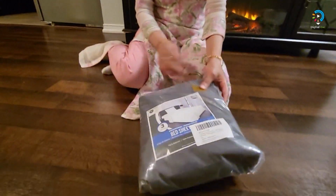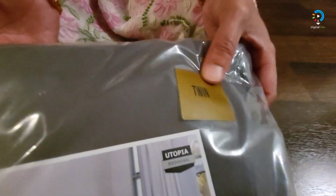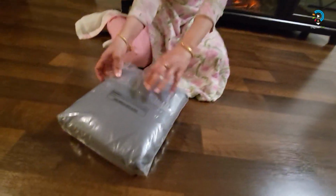Today I have this one in front of me to unbox. And as you can see, this one is the bed sheet, which is the twin. So always make sure, whenever you purchase anything, just check the right size of your bed frame. So I'm gonna unbox this right in front of you.